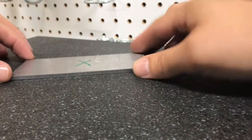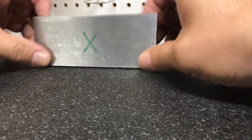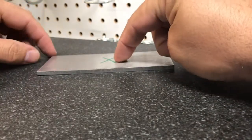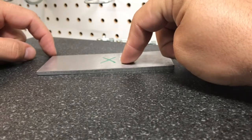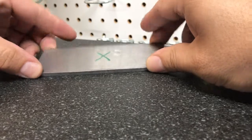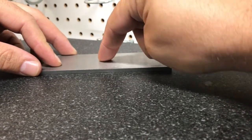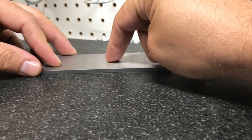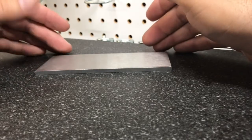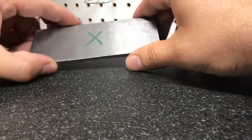Welcome back to the surface plate. Now previously this was our high side, but now you can see that it is no longer the high side. When I pushed down on the arbor press, I pushed too much and now the bow is on the bottom. So what we're going to do is go back to the arbor press, turn the piece over, and now press down on this side. This takes a few trips — you just have to go back and forth, but it's faster than running the surface grinder for 30 minutes.